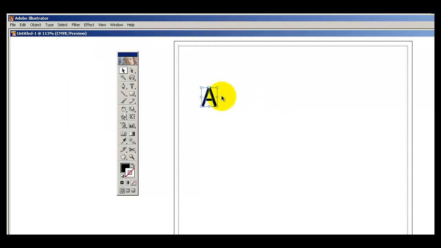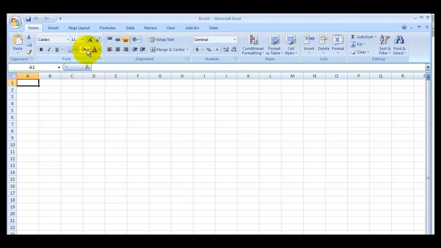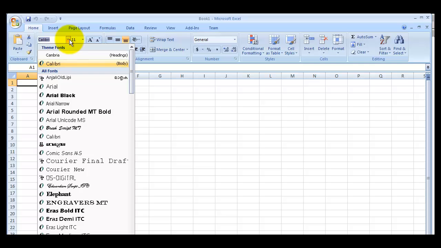But think about it this way. What if you're in Excel and you had a font that you created right here on the menu, and all you had to do was use that font in an Excel spreadsheet? Excel is not exactly the most convenient place to put an EPS file. So there are reasons why you'd want to use a font sometimes rather than an EPS. Not to mention the fact that if you're working on a team project, everybody on the team could have the same font, and you also get a smaller file size when you're using a font than you do an EPS.